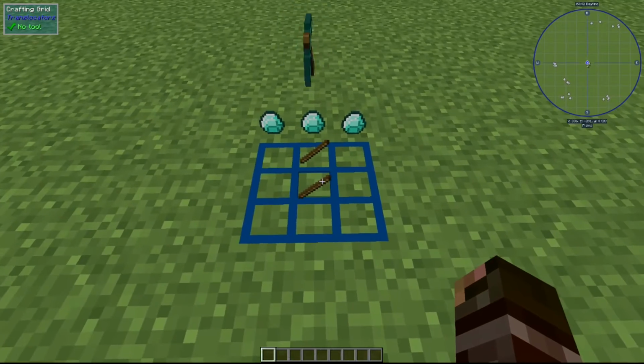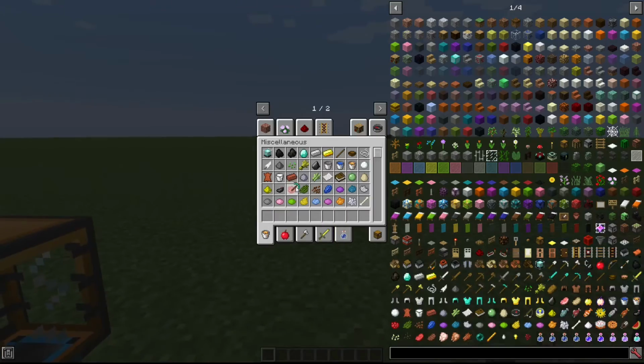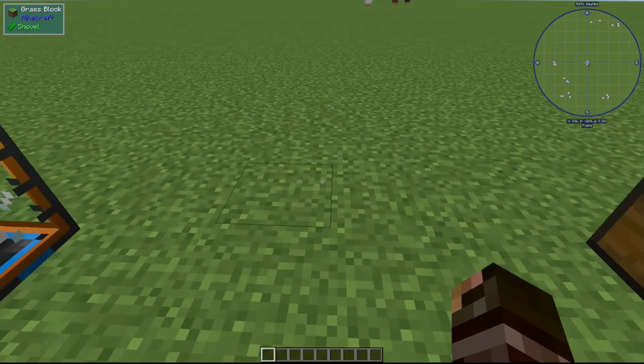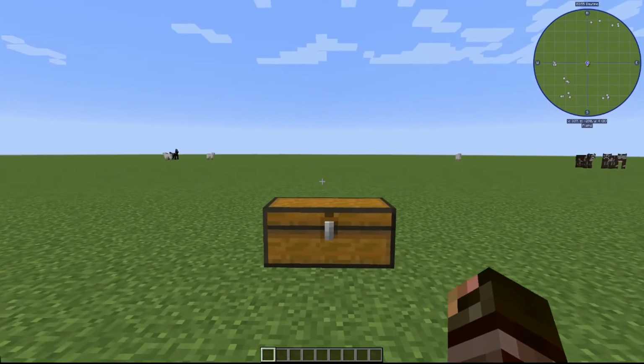But yeah, if I place it there and then hover over the grid and press C, it will actually craft it for you. So this would be useful in early game if you don't want to make a crafting table or something. But it's actually really cool and a really nifty way of crafting stuff, and it's just a really interesting way of doing things.